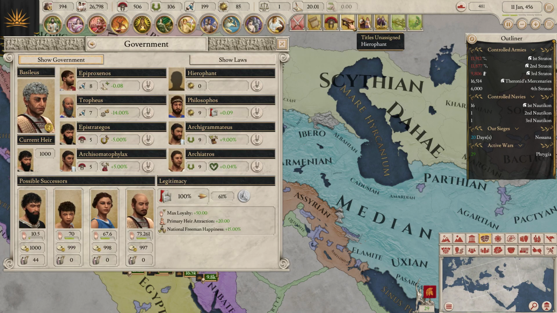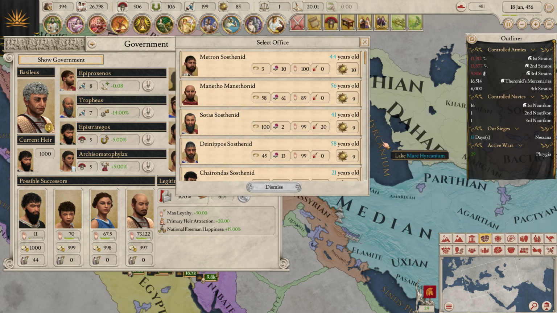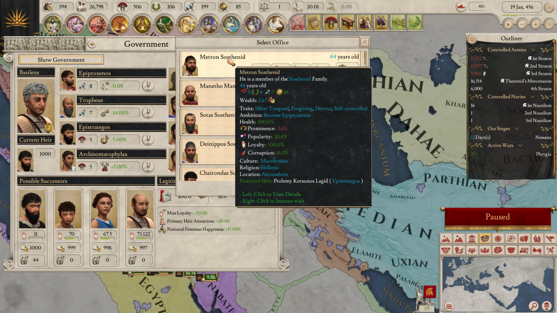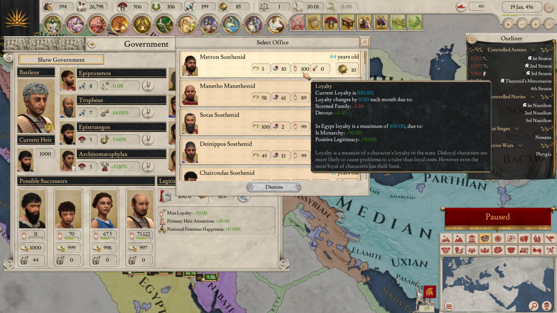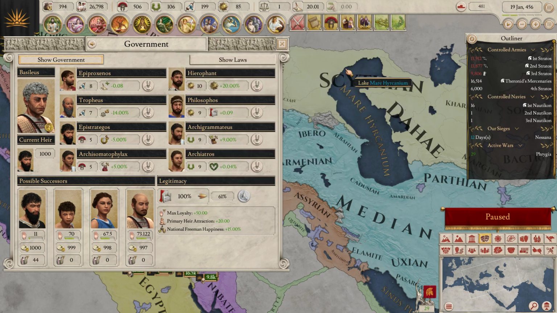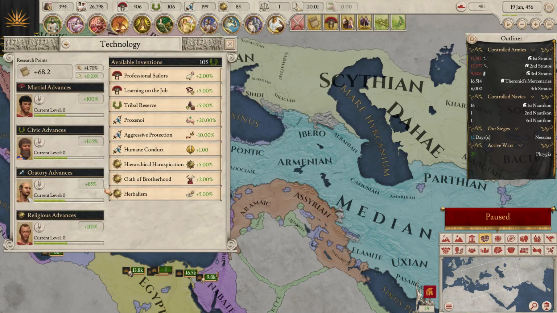Well, we have an untitled assign, the Hierophant. Well, pause. I like to pause when I'm thinking about this. Isn't that from the family we just defeated over in Cyrenaica? I think so. But he's 100% current loyalty, so we like that. He's very zealous, so that will help here. And we can see over here, because he is not this guy, so it's a different sort of position. So he's not affecting that directly.